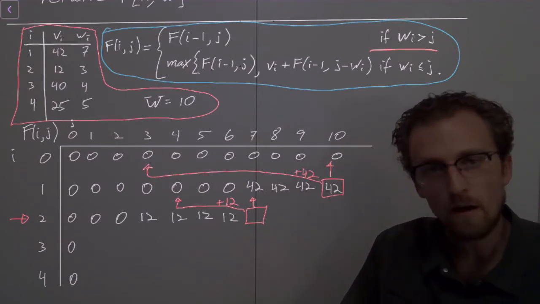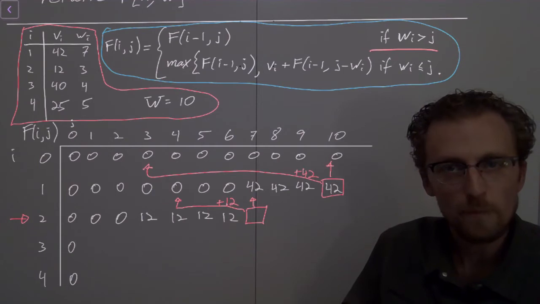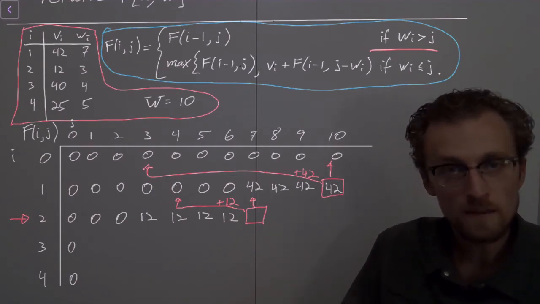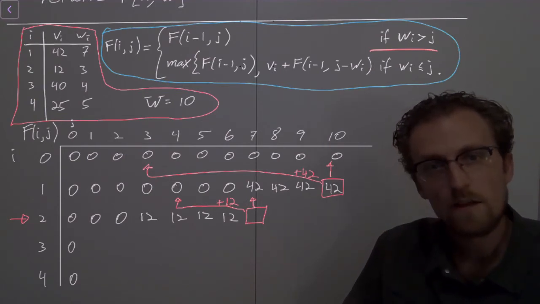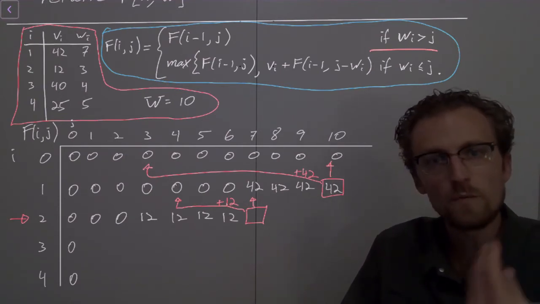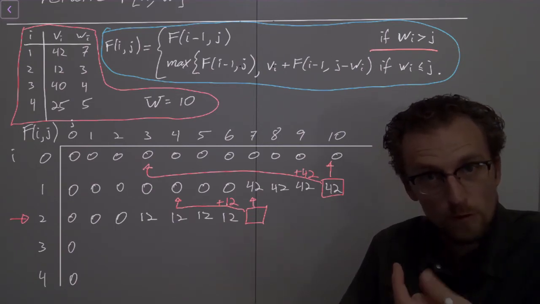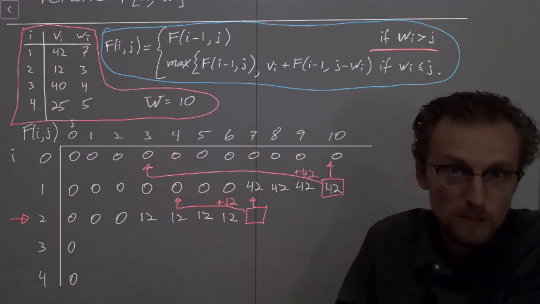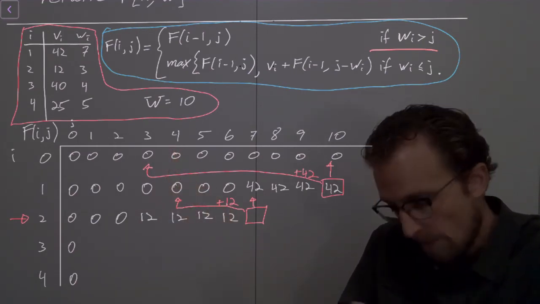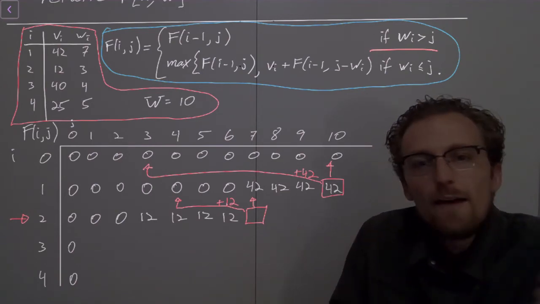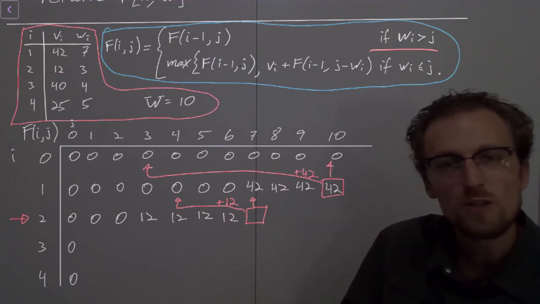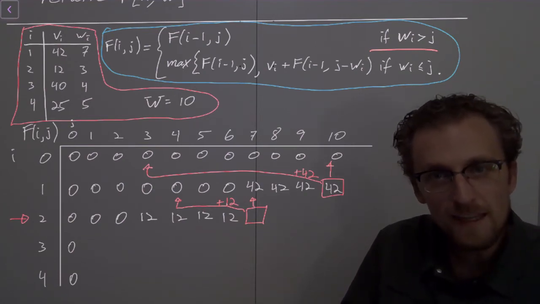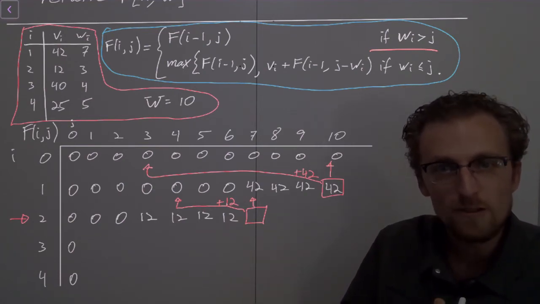And now once I'm here, now something interesting happens. So now I say, either the optimal subset contains 2, in which case the value of that optimal subset would be the value of 2 plus whatever value is optimal, 3 to the left and up, which is 0, right? So it'd be 12. Or the optimal value of the subset is whatever is optimal for the case when 2 isn't allowed, but I have the same capacity, which is just the number straight above. And in this case, that comes out to 42.